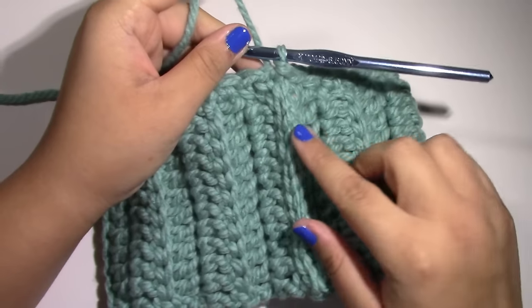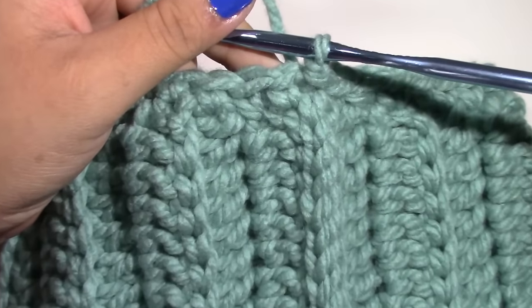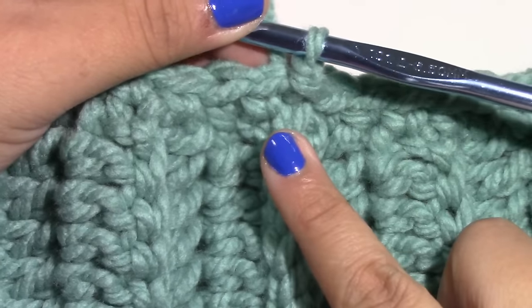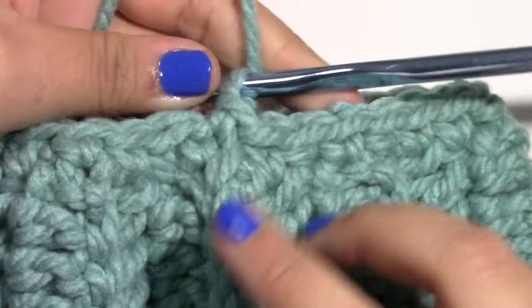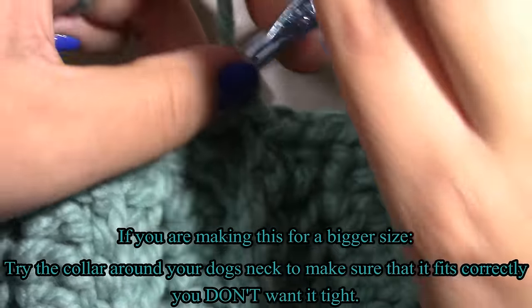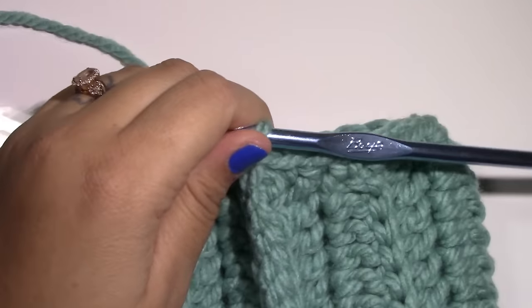Okay, so I've come to the end, and I have slip stitched to the very first single crochet. So around, you should have a total of 32 if you are making this for a small dog. Okay, so my last stitch was right here, the very stitch before you slip stitch. Okay, so we are going to begin working in rounds.